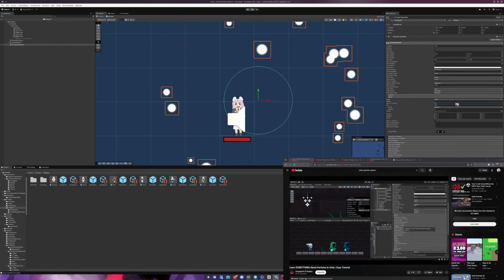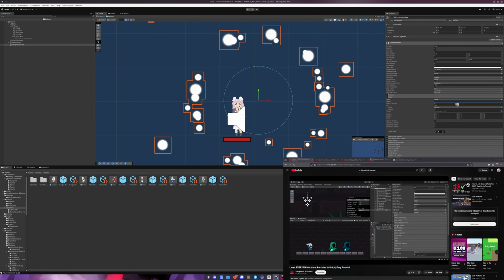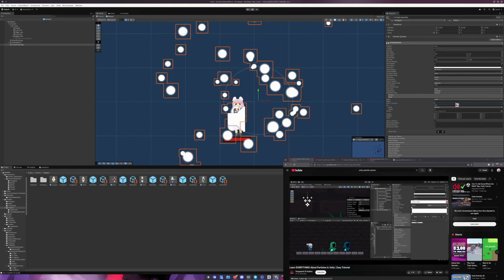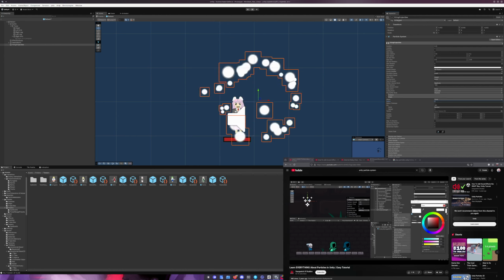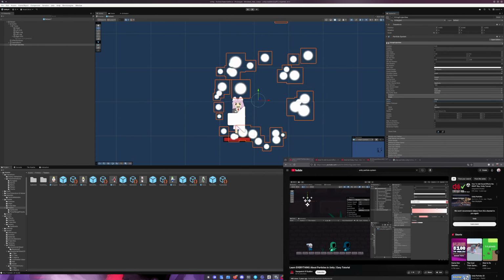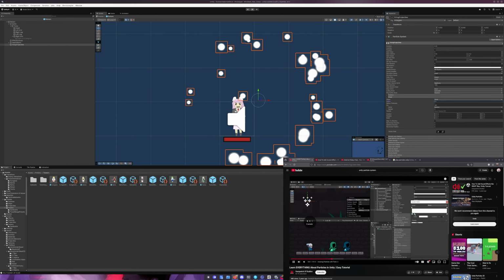Next, let's choose color over lifetime, and we'll actually need to check that and open it up. So this is a gradient here. We've got the alpha controls on the top and the color controls at the bottom. So for the starting color, let's just go with kind of a light red. I'm going to insert that there.